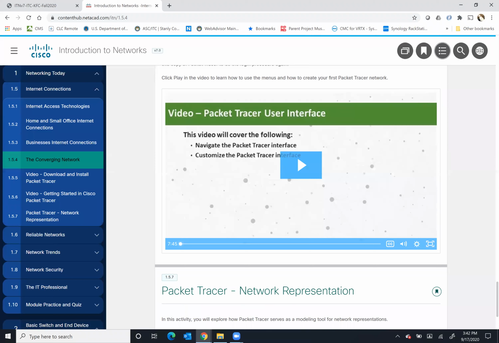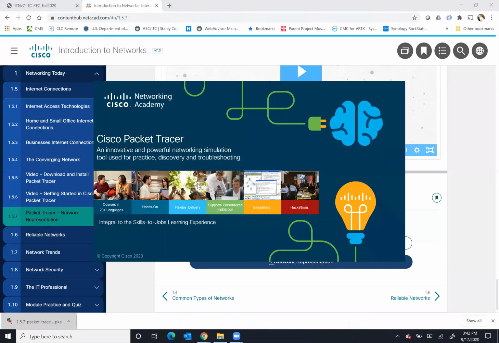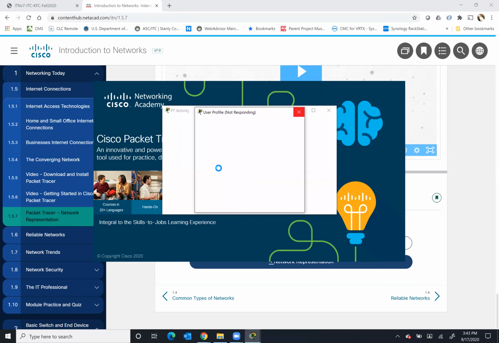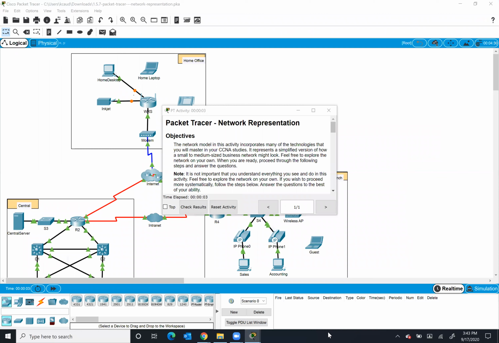It was confusing because in the assignment, I asked you to upload a screen capture of your check assessment items. Well, it just so happens this very first one doesn't have any assessment items. This is what I call a look and see Packet Tracer. It allows you to just go in there and look at what's going on, how Packet Tracer works, the representation of a basic network. But there's really no assessment that you have to do. So if you do check results here, it's going to say nothing's available because there's nothing you've configured.